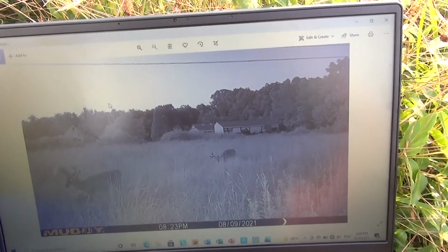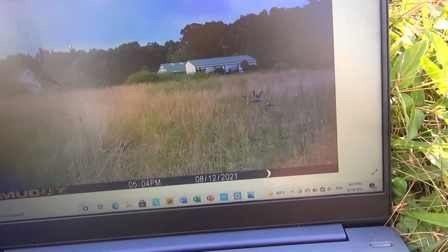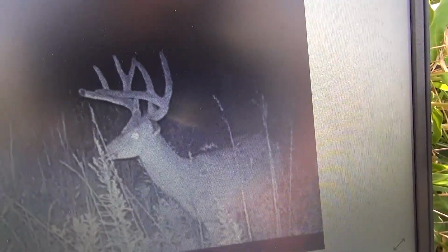Alright, I'm sorry guys, I know there's a glare. I have some issues out here, but that is a nice deer. And whatever that is, huge. Couple of those. Another really nice buck. Oh, my lord. He's cruising with another deer.